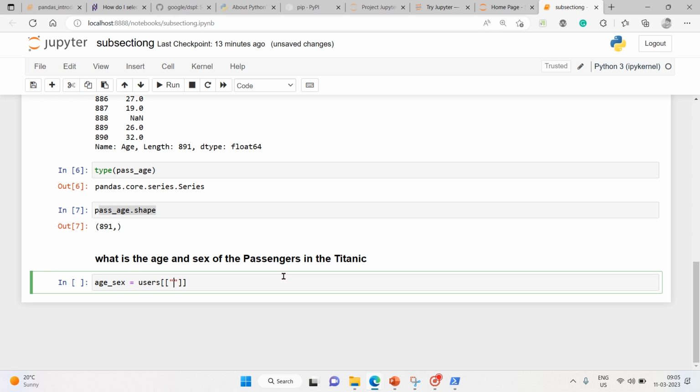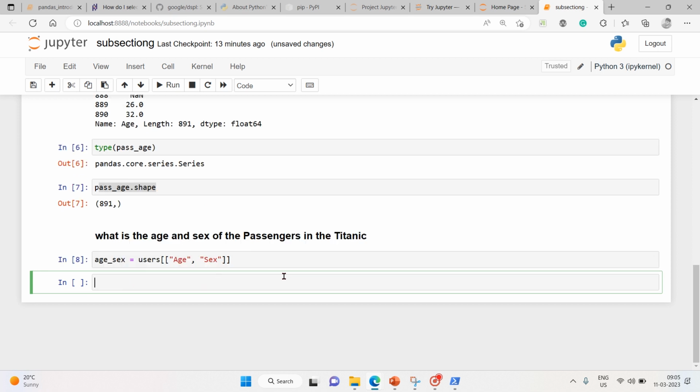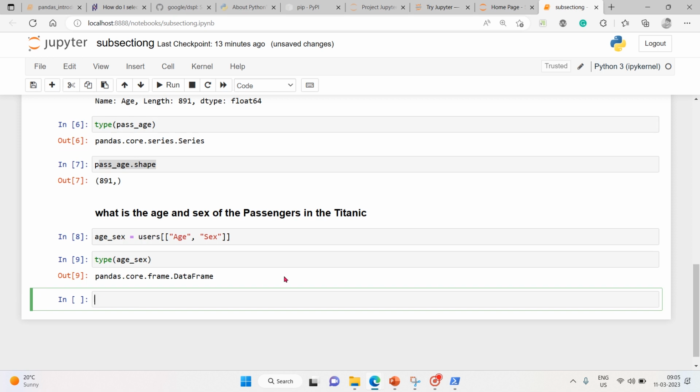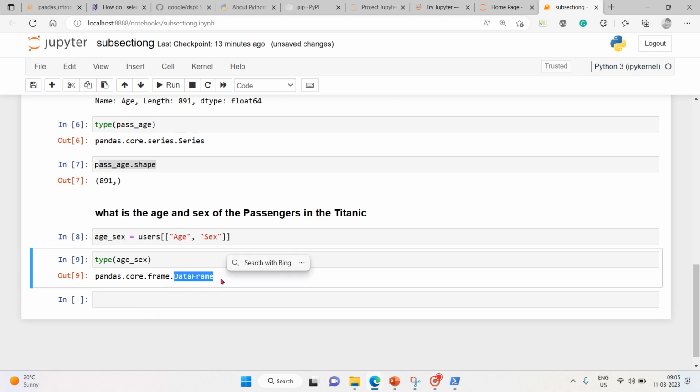The first series label is age, and the second series label is sex. Let me execute it. So our age sex data frame, let's check what it is. It's clearly a data frame because it's two-dimensional.